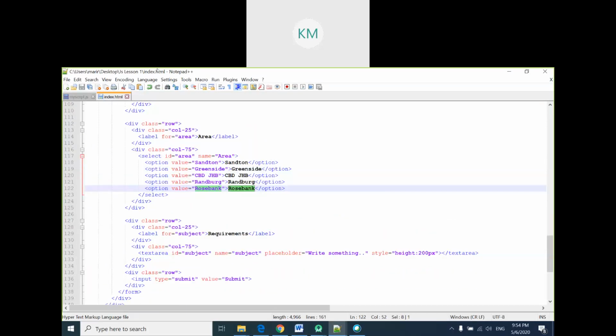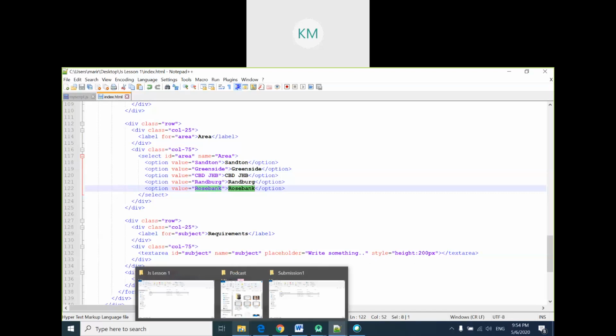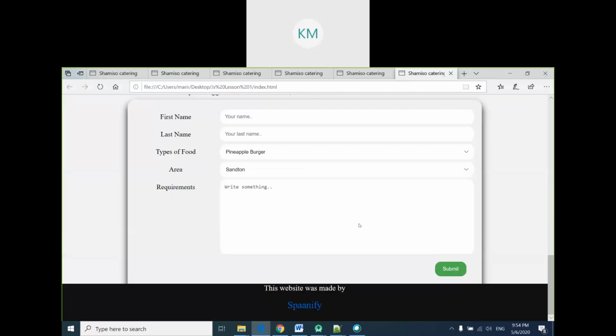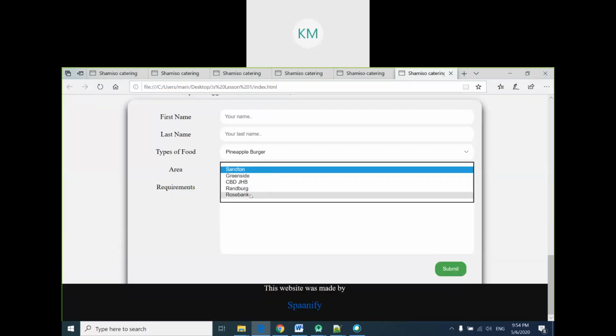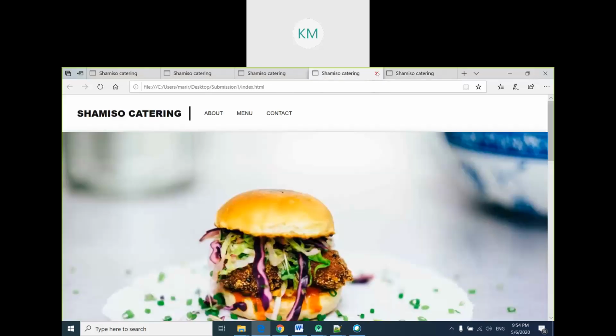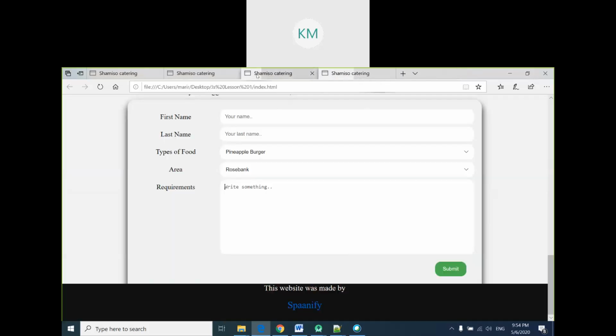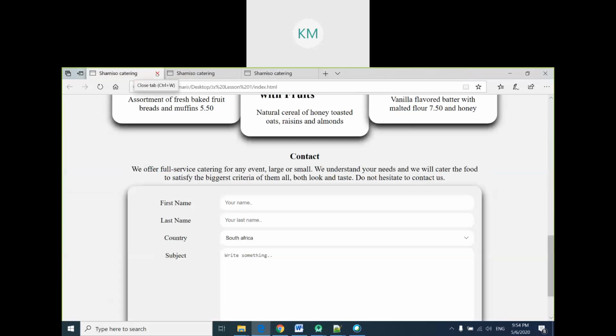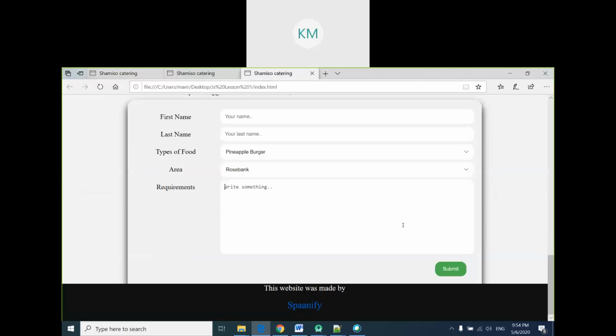Why do I have that? Sorry, guys, JS lesson. I think it's this one. Yeah, there you go, Rosebank. Okay, so that's the right one. It's a little confusing, so let me just close all the other instances. I'll reopen them again.